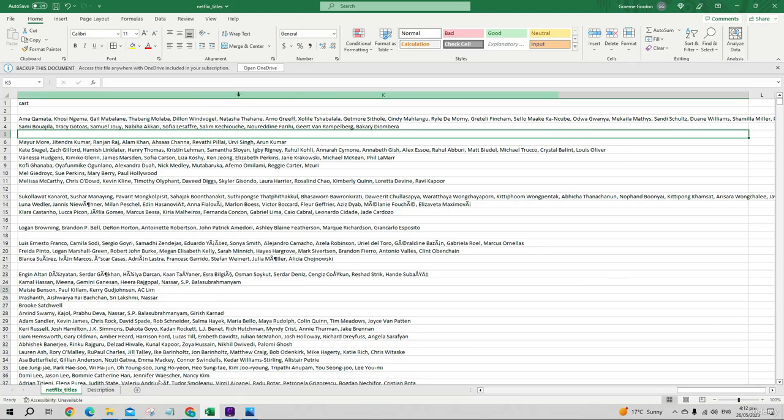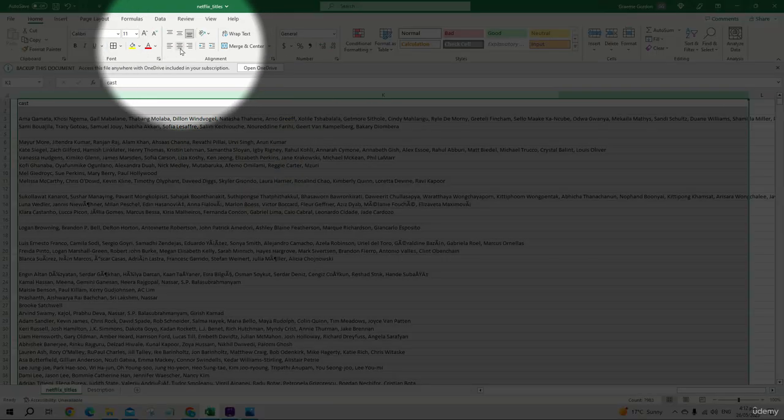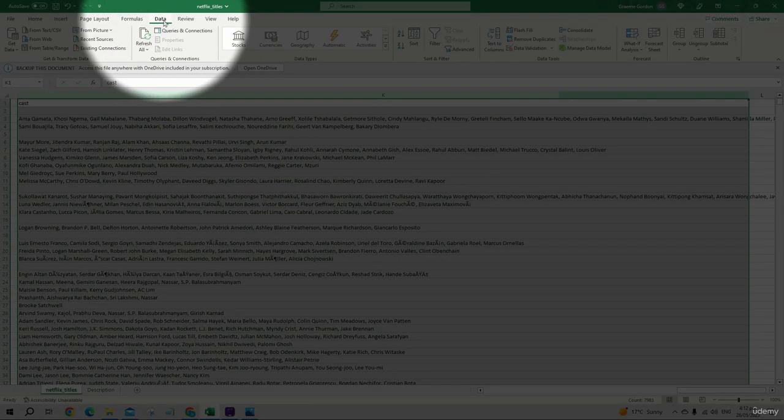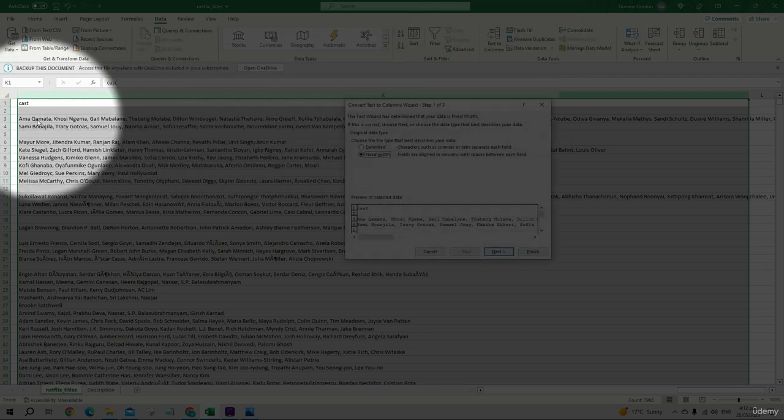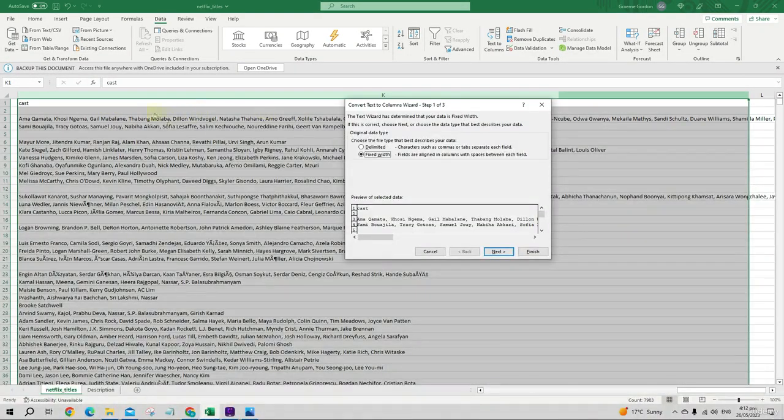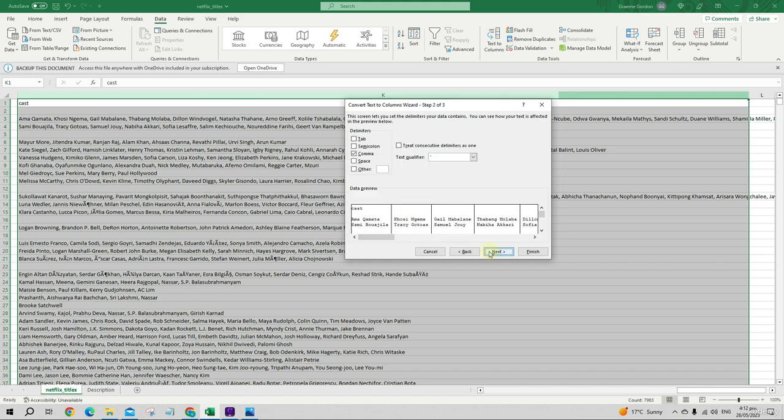Now again, highlight the whole column, and on the data pane, you will see an option on the right hand side that says text to columns. What this is going to do is split each cast member here into its own column. Rather than fixed width, we'll select delimited, next, and you may have ticked tab here, but untick tab and we'll tick comma.